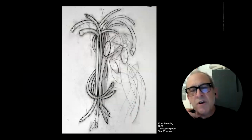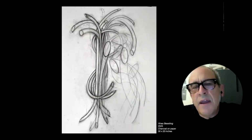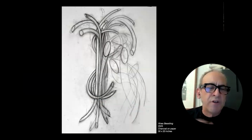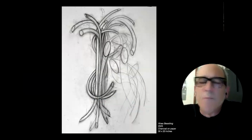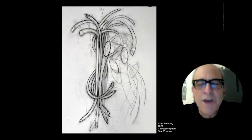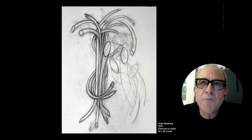And thinking about those botanical prints, botanical drawings, and how fantastic or surreal that imagery can be, it's certainly a reference for this work. They're also mechanical. I had a big influence. This doesn't happen anymore, but in my generation, I'm old enough that when I took my mechanical drawing and drafting class in high school and college, we were there with T-squares and rulers and pens, and you had to put things in perspective. And I still draw with those tools. So these are almost, I call them my mechanical drawings, if you will.